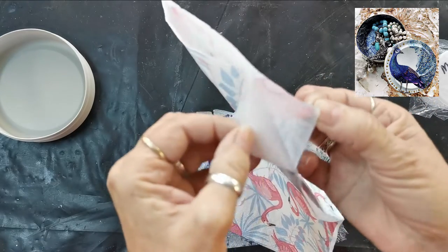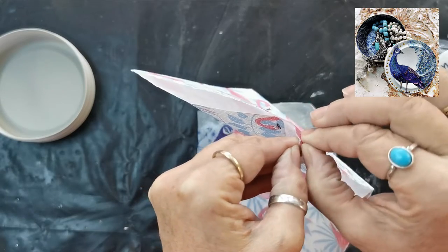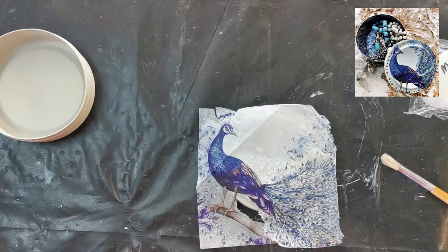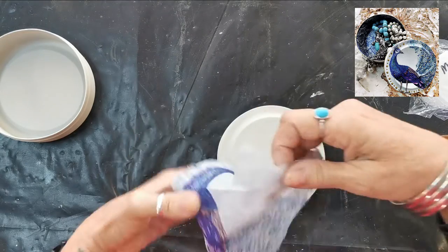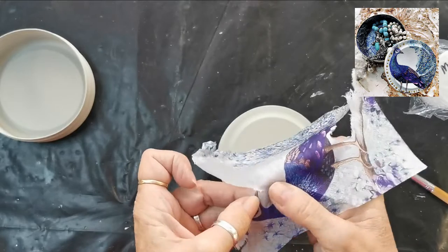You see there's one, two, and then you can see there's your top layer. It must be transparent. So what I'm going to do, I'm just going to tear along all these edges, and then I'll come and Mod Podge it onto the tin.